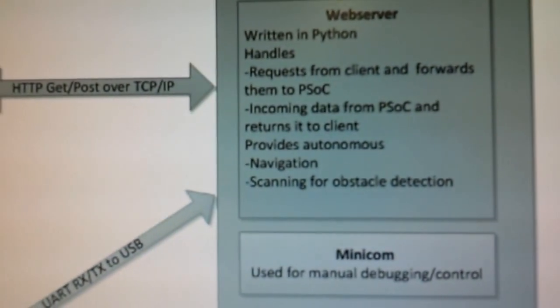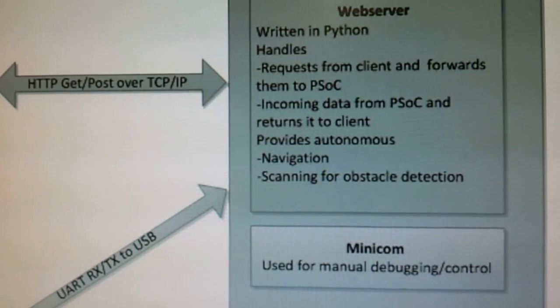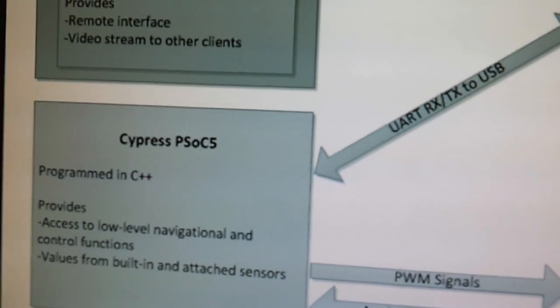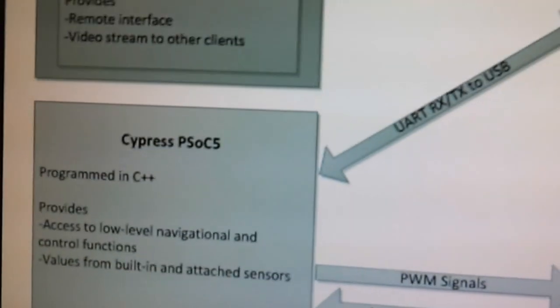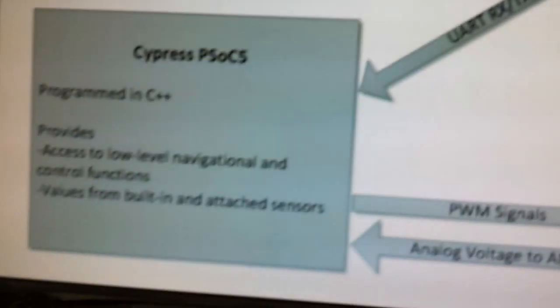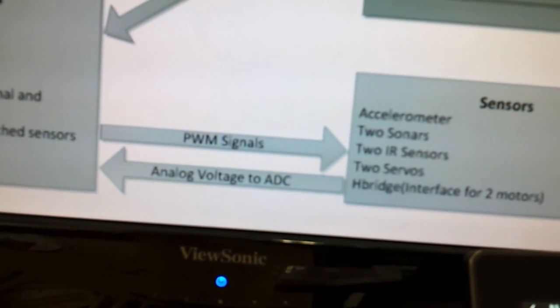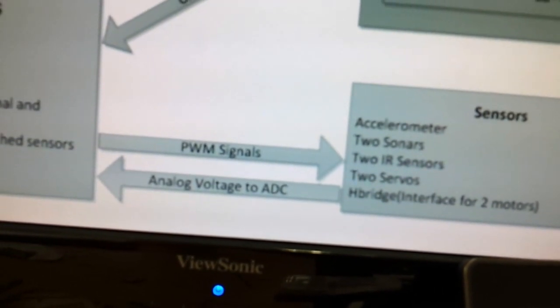So the Panda board, which is in the middle level, sends data based on what it received from the client. It sends data to the Cypress over UART or serial interface, and the PSOC 5 communicates with the sensors in various different ways. It communicates with motors using PWM signals.